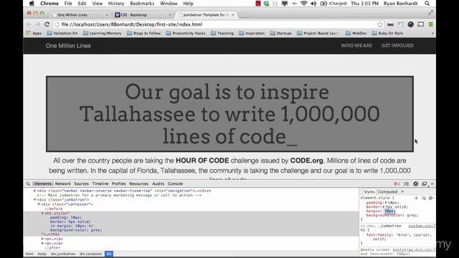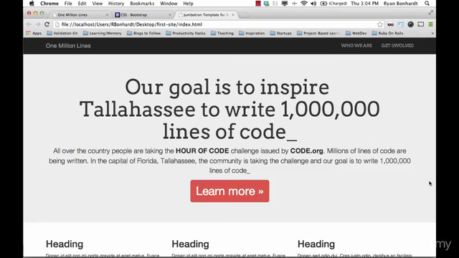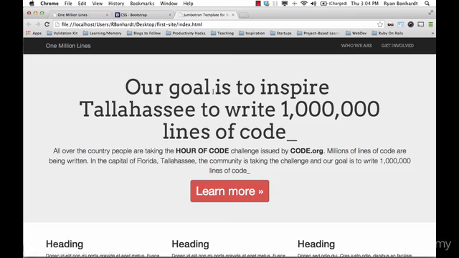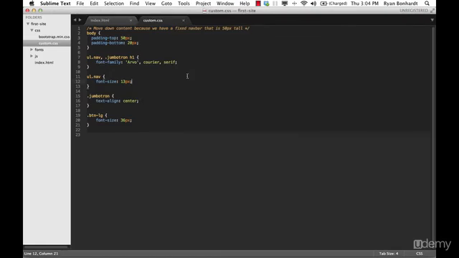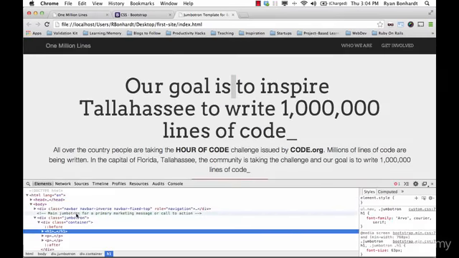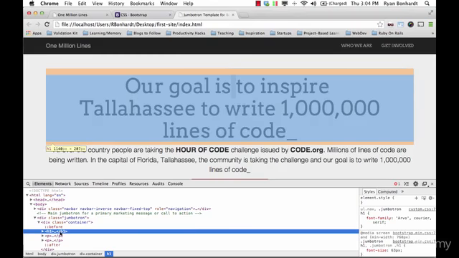Let's reload this page. And what we want to do is get some spacing here. So we see that this is higher up than it is here. So let's inspect that. You can see here, we have this H1 scrolled over, that there's margin to the top. So we could eliminate that.